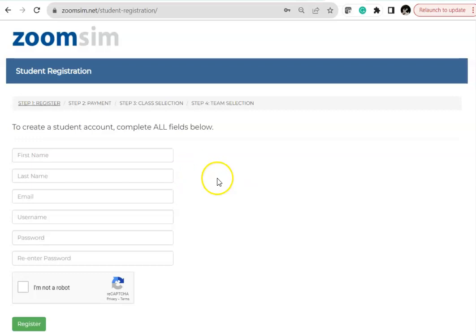Then your last name, your email address. You can put in any email address you want. I would think that your Stony Brook email address would be the best one to use. Create a username and password you're not going to forget. When you create the username and password, make sure you save it to your browser, or use a username and password that you're pretty familiar with so you don't forget it, because I won't be able to retrieve it for you. And then click Not a Robot and continue the registration.